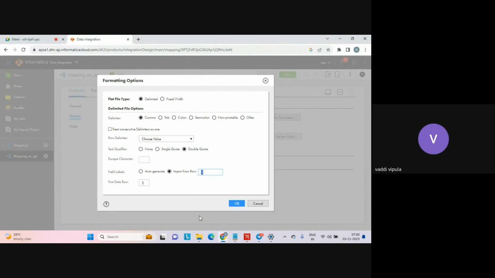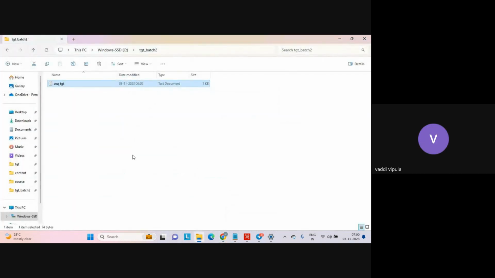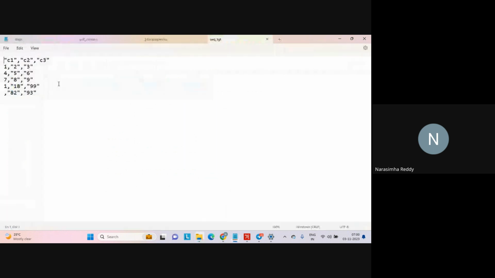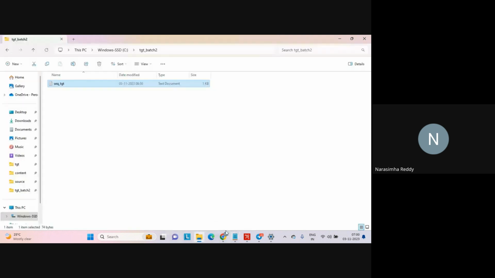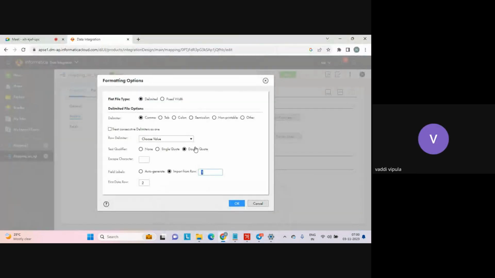Yes, it is enclosed with double quotes. That's the default. With the text qualifier, we specify double quote, right?